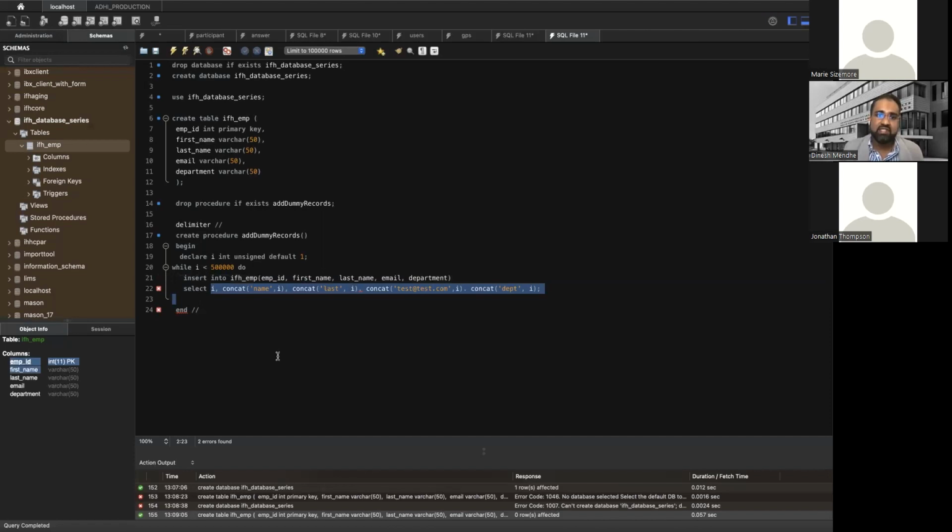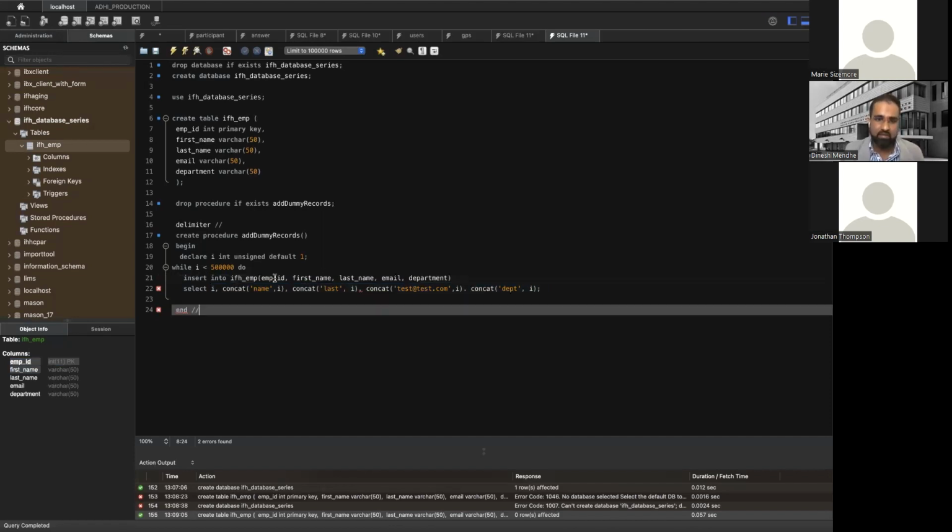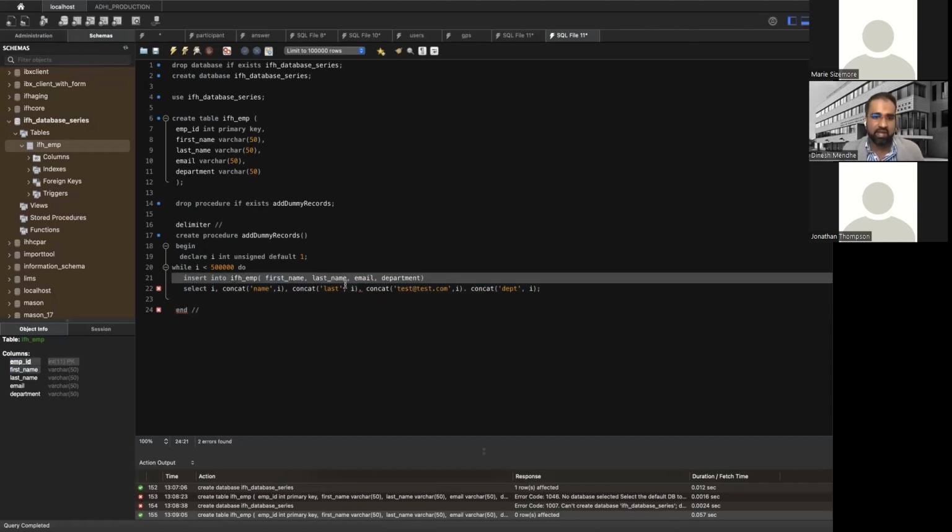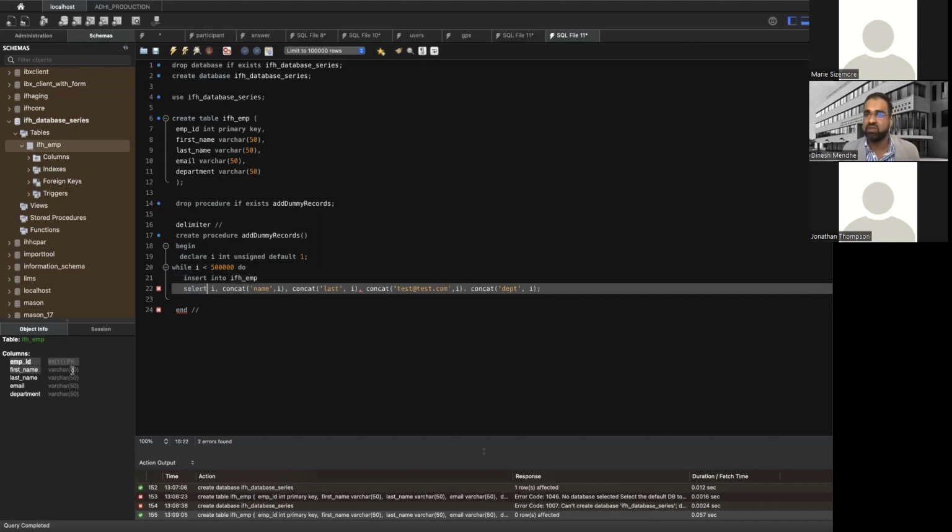I can change this to this as well because I'm putting the column name. So I can put this here and then tell the database to take the last value as IFH ID. That is definitely possible. But if I'm inserting the values and I'm not defining the column names, then I will have to insert in the sequence in which the columns were defined while creating the database table.